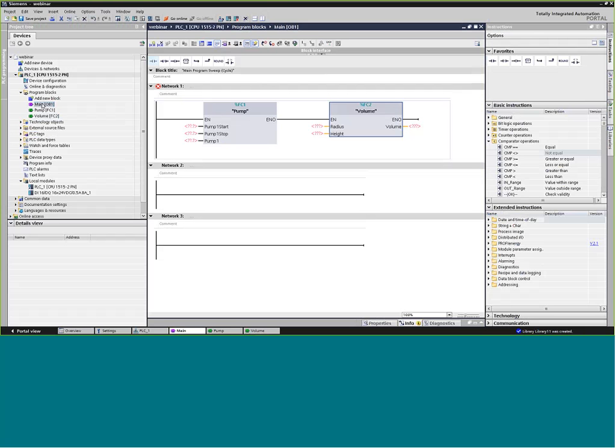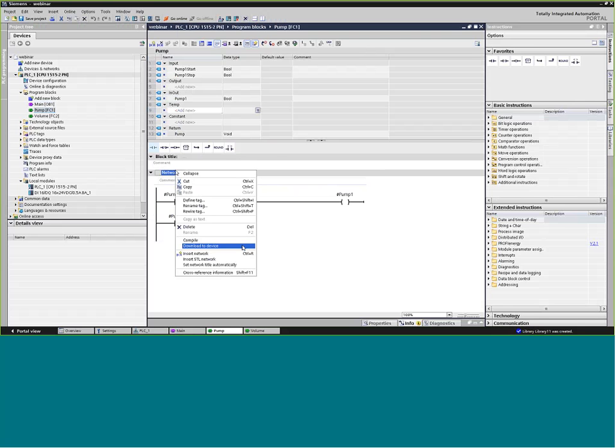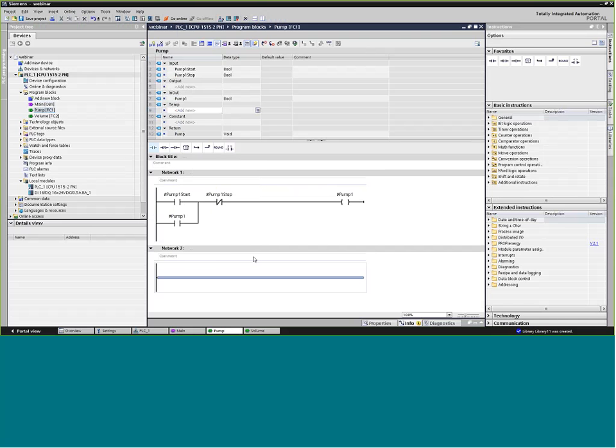Anyway, so that's all fine and good, and it actually kind of gives us the idea of how scratch flags work in portable code. But let's look at a different application. Let's go back to our pump function and make this a little more interesting. So I'm going to go ahead and insert a new network. And let's say we want to actually look at something more long-term on our pump function. Let's say we want to have a service light after a certain number of hours have been run on this pump. How would we do that?